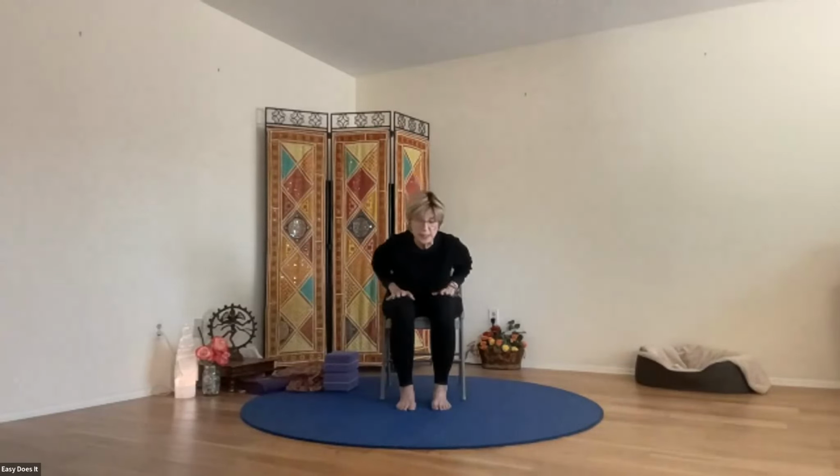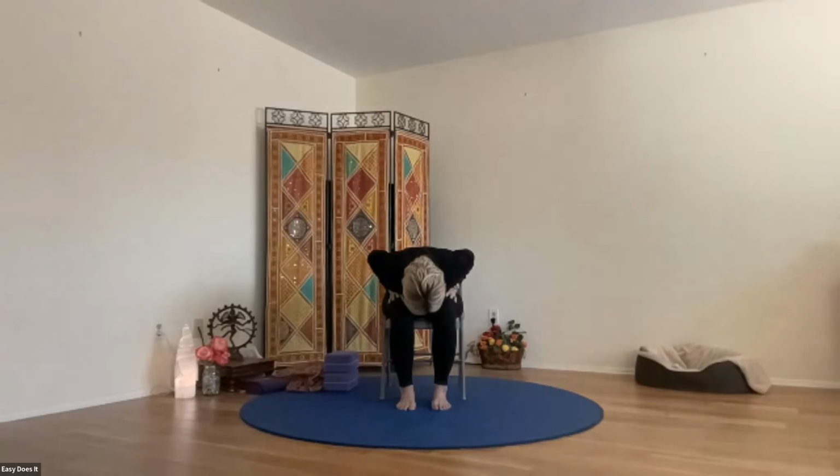Keep your shoulders down, turn your palms forward. Exhale, hands on your thighs, belly forward, chest down. Head comes down, breath is out. Tuck the chin into your chest. Inhale, lift your face. Push your hands down so you can rise up.